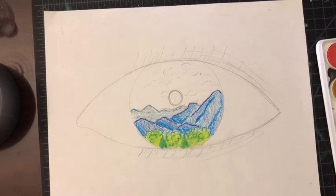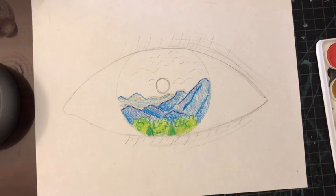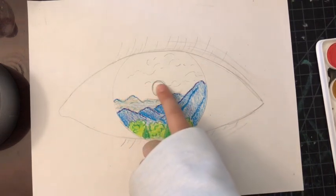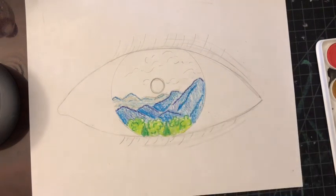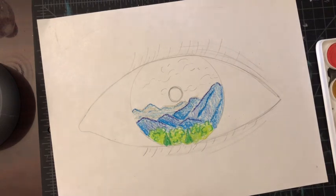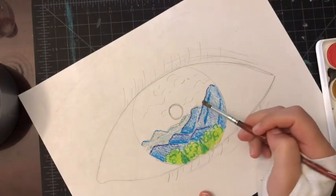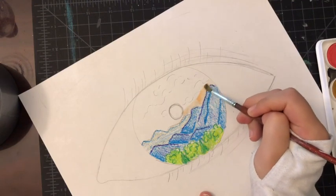I finished coloring the bottom part of my mountains. Based on a picture of the North Carolina mountains I pulled up on my iPad, the mountains that are closer to me are darker and the ones further away are lighter, because there's a very light sky reflecting down on those but the ones closer to me are in the shadows. If you guys have paints and watercolors at home you are always welcome to use them — if all you have is crayons or colored pencils that is completely fine too.